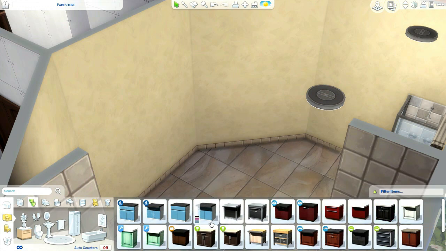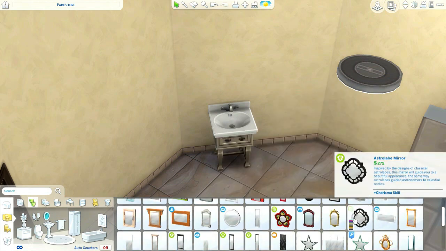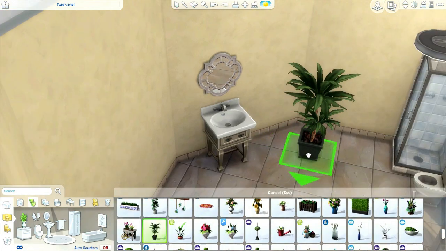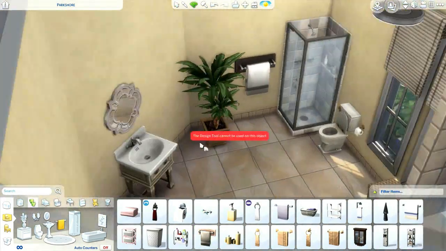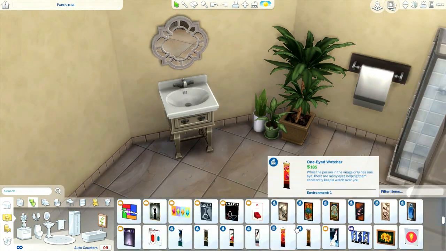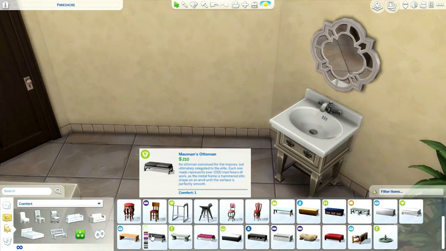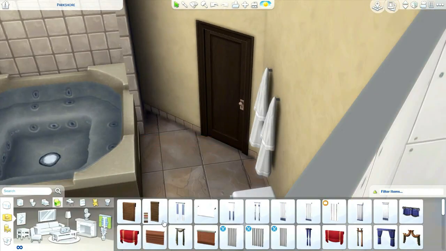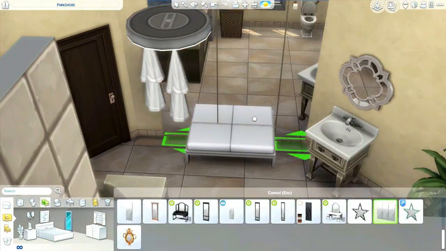But one thing that I don't show in the video, but it is in the final build, is I also added in a television by the hot tub, so your Sims can sit in the hot tub and watch TV, which is like my dream. It really is. Hashtag goals, seriously. So the parents in this household are pretty spoiled, with their massive master bathroom.